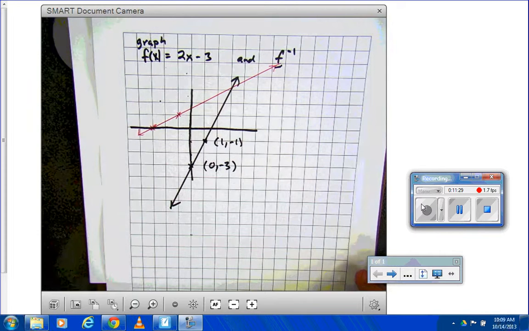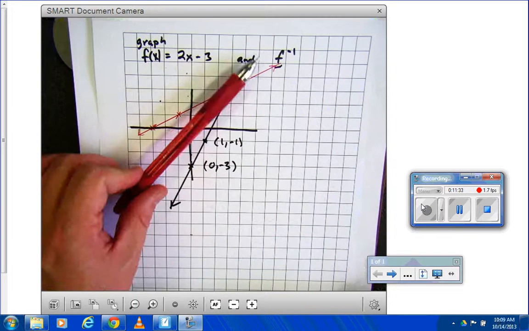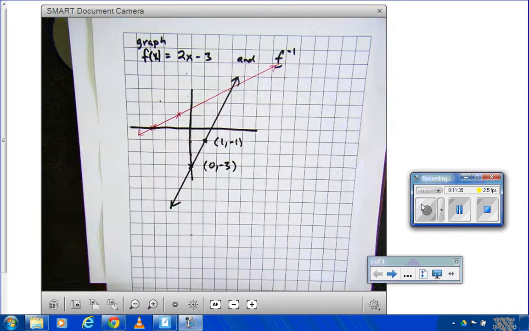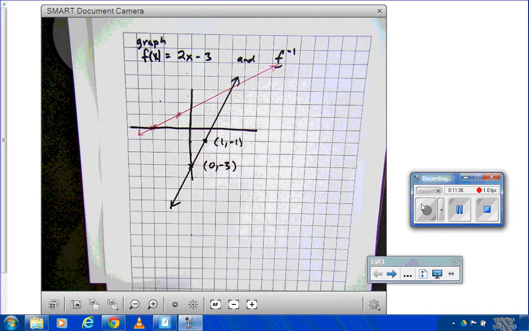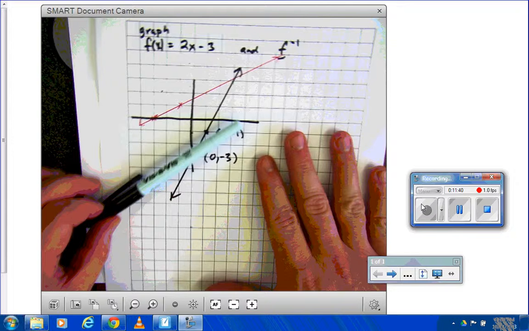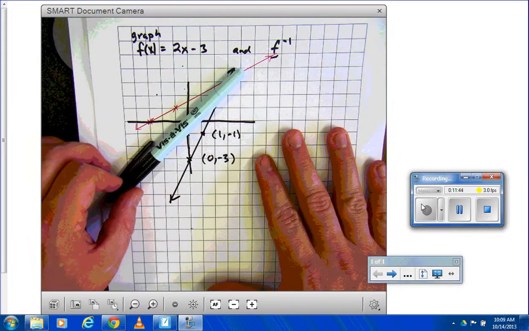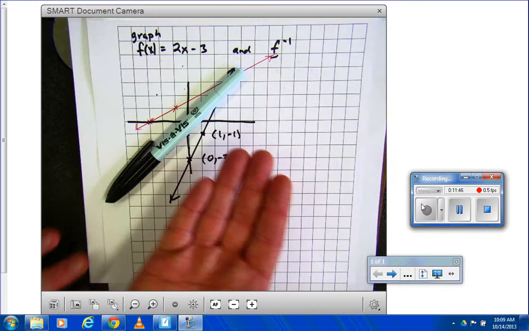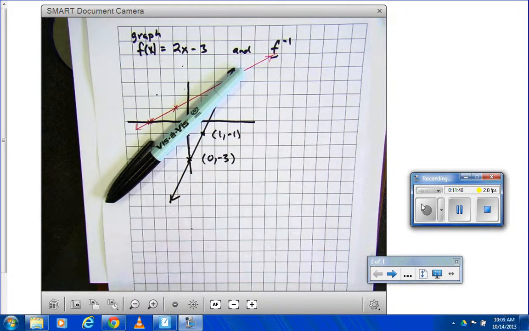Y equals x. Okay, so what happens with a function and its inverse, they're symmetric with the line y equals x. You remember that line y equals x here is like the diagonal line with a slope of 1 that goes to the origin. Can y'all see the symmetry? Like this line, if I reflected it across, it would be that line. So you got symmetry involved there. Now, let's look at one that's a little bit more challenging here.